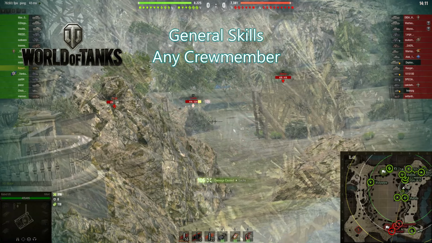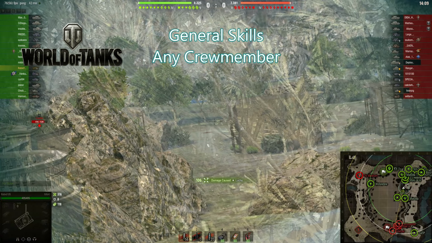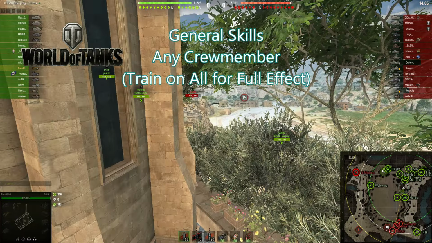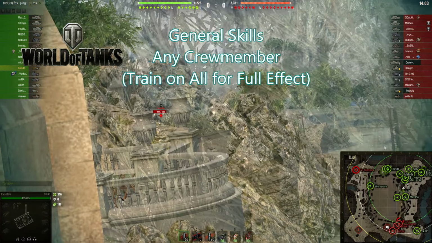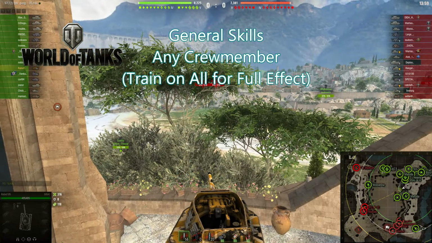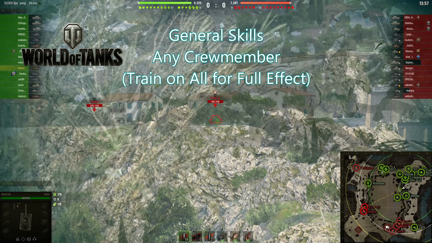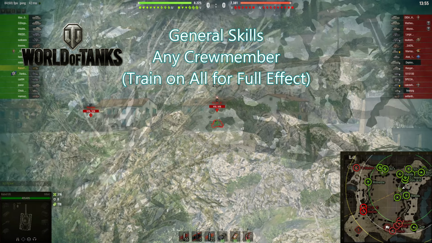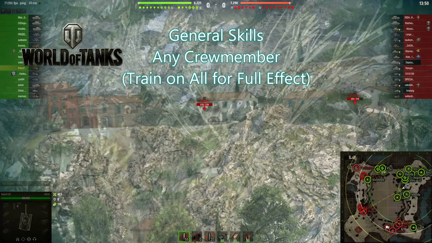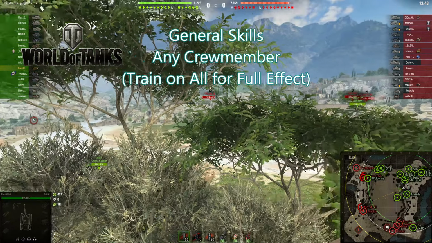However, it is important to note with these crew skills that you have to train them on all crew members in order to get the full effect of the skill, otherwise you will only get a partial effect. This actually applies to all of the other crew stations as well if you have multiple crew members that have the same crew slot designation. For example, if you had multiple loaders, which is the case on some heavy tanks, all of the loaders will have to be trained in a loader crew skill to get the full effect of that crew skill.